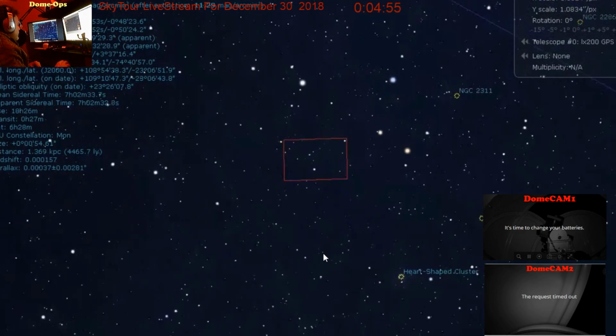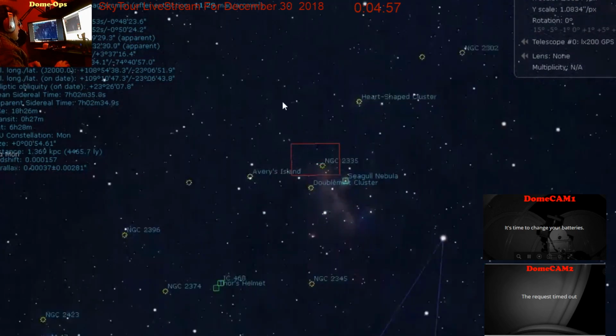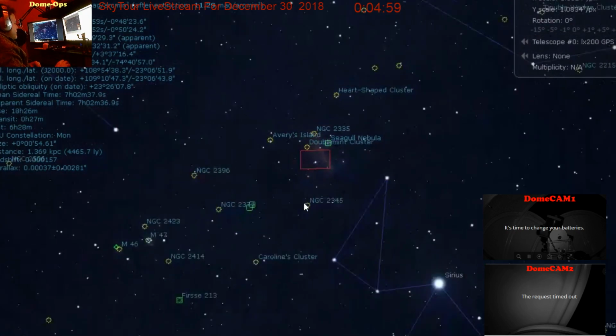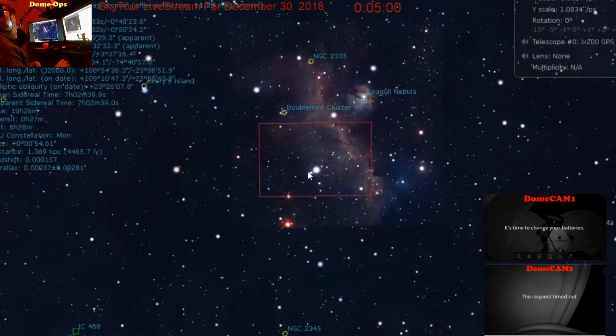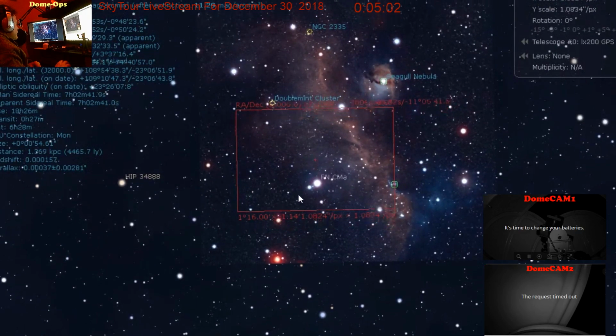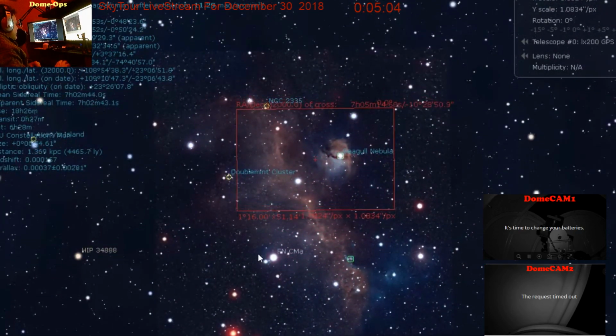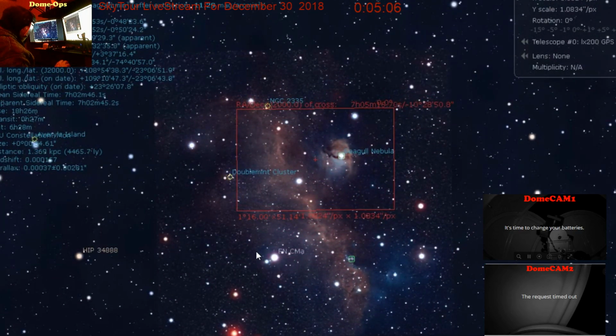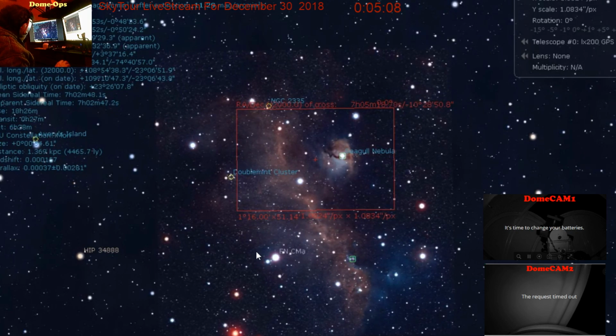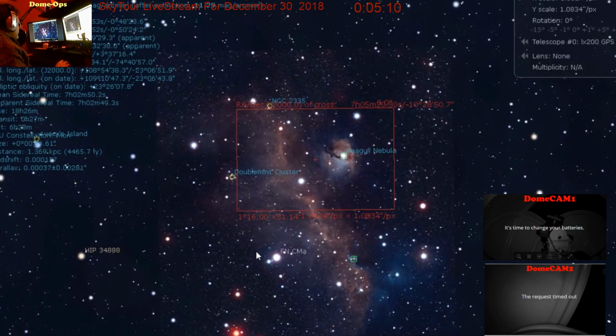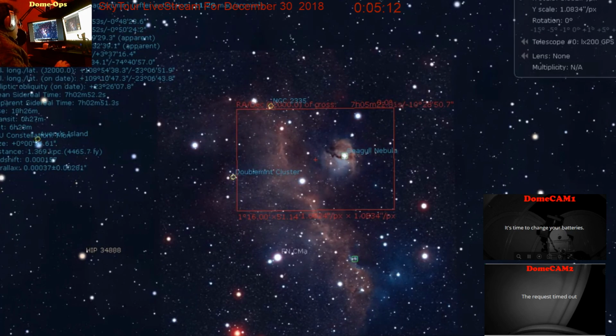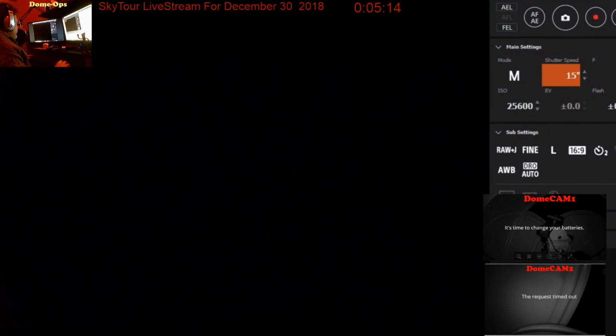Now I want to go one other place here, down here. We actually looked at this and took a photograph of it, and it really wasn't that good. But I'm going to try and do it again. This is the Seagull Nebula. I'm not sure how well it'll come out, but we're just going to go here and check it out. So here we go. We're going down to the Seagull now. Okay, you'll see the stars zipping by. There they go.